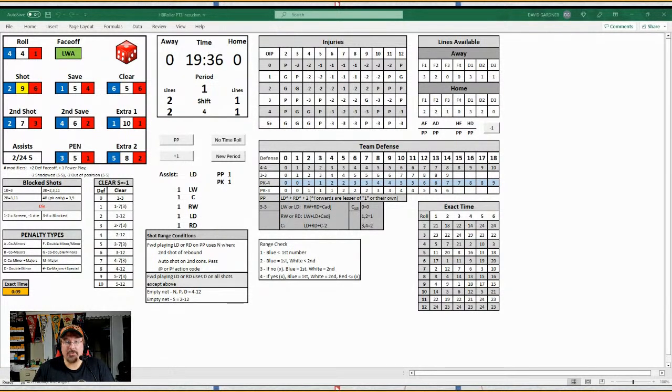The other super cool thing is the lines. As you know, I have my little raffle ticket cards — 10 different cards labeled Line 1, Line 2, Line 3, with more Line 1 cards than Line 2 and more Line 2 than Line 3. Line 4 usually gets one shift a period, so I'd flip those on my table. This right here gives you your lines, so you don't have to do that anymore. I've taken those things and put them aside.